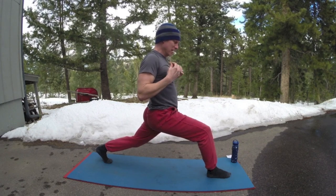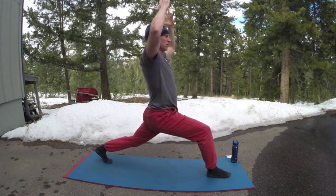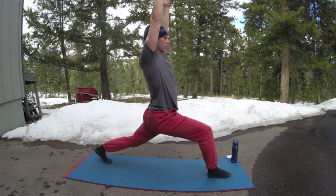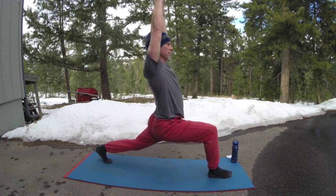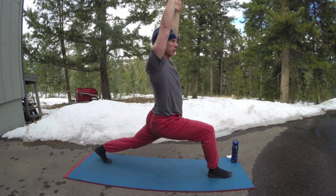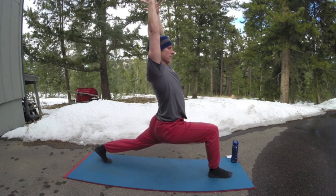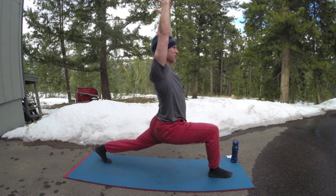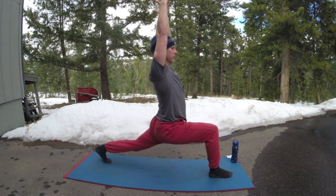Now, as always, a big battle some of my clients have in my live classes a lot is the shoulders. Like, we reach up and we want to go like this. But the key is to reach up and actually relax the shoulders. Not here, but sound effects optional. Inhale, reach back. Exhale, sink down. Two more breaths. Powerful lunges. There are many different variations of lunges as well, a whole menu.